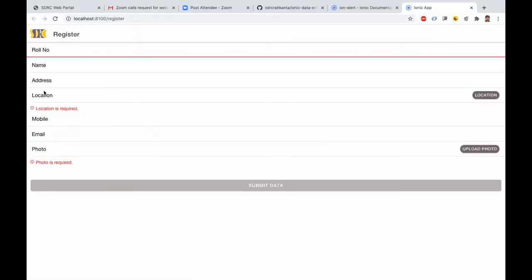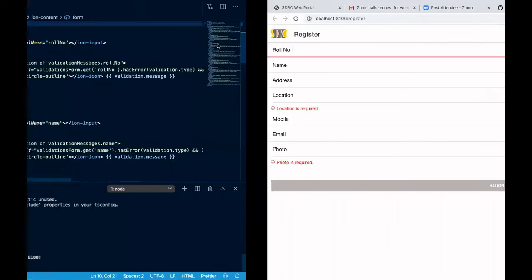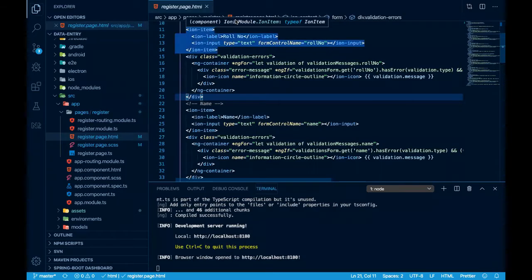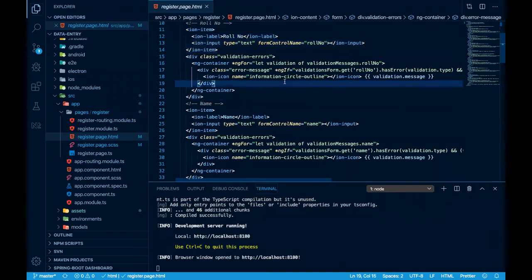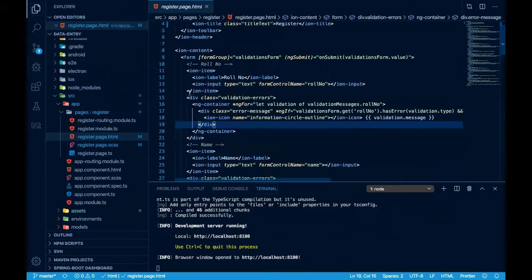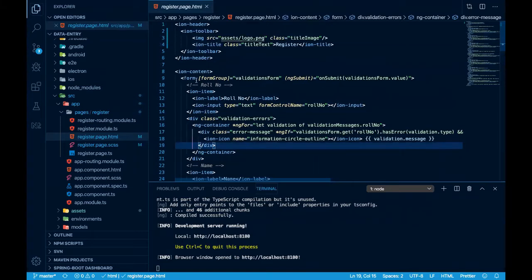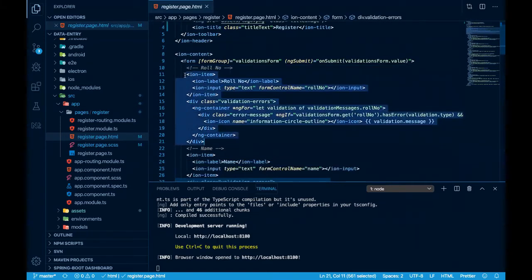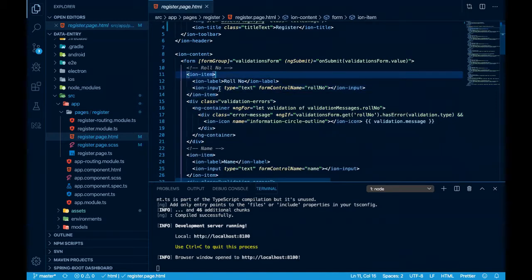These are the fields: roll number, name, address, location, mobile number, then email and photo. Here in the roll number section, we have ion-item, and it is the ion-input.